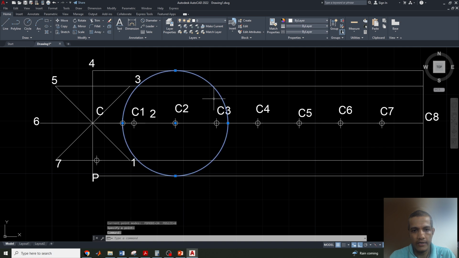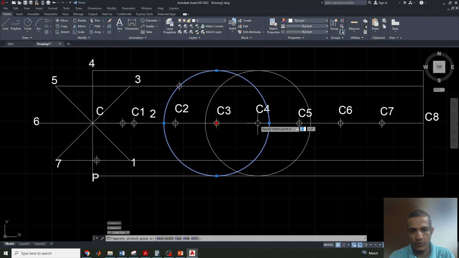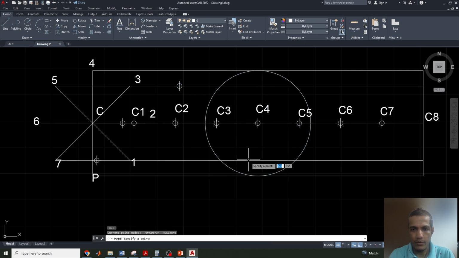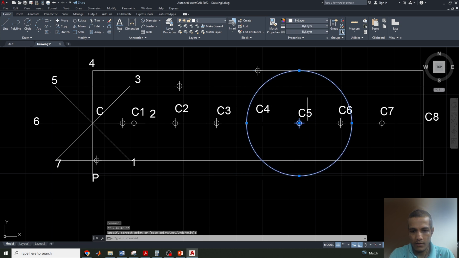Similarly, the same process needs to be followed for all the center points, and a point needs to be placed there. Again from C3 to C4. So PO, enter, we just click on that. Again PO, enter, completed.